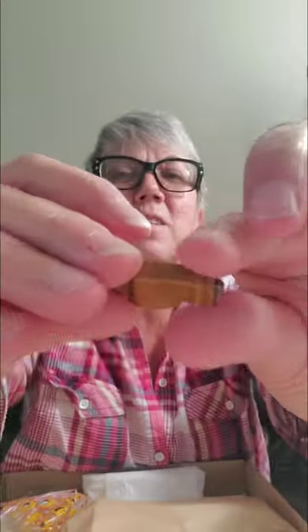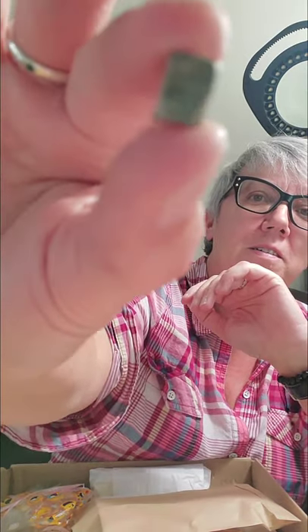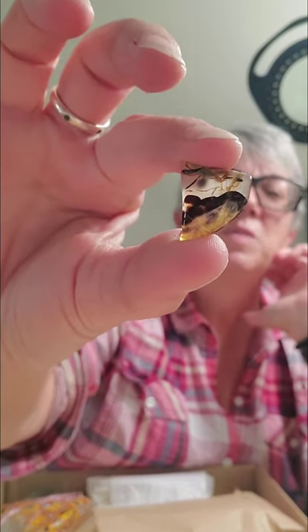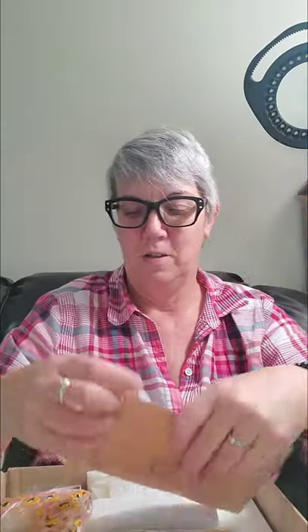In my little special bag today I got some stones. I got a beautiful tiger's eye — beautiful banding on it. And this looks like a little cube of pyrite. I love how she sends little special treats; it's like she knows what we need. I will need your help deciphering what this one is, Jennifer, but it's absolutely beautiful. Can you guys see the inclusions in there? It's absolutely gorgeous. So those are all in my little treat bag.